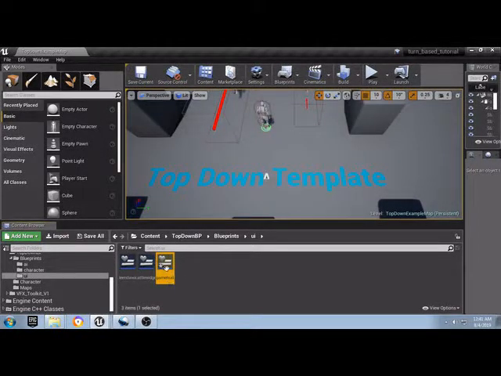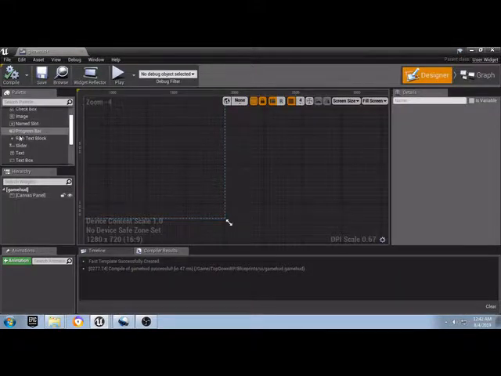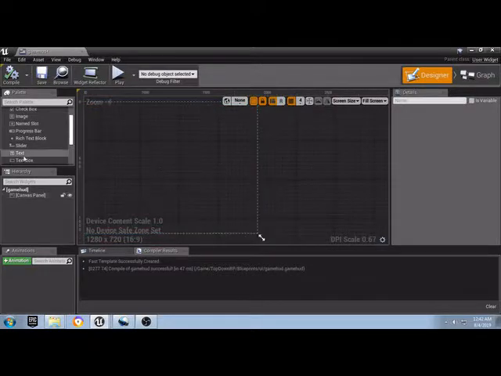Today we'll be finishing the game HUD and the battle end widget, and then that's basically it for our scripting. In the video to follow, we will just polish a few things up and we will be done. So let's head over to our game HUD, and first thing we're going to do is not add some text. We're going to add a vertical box.